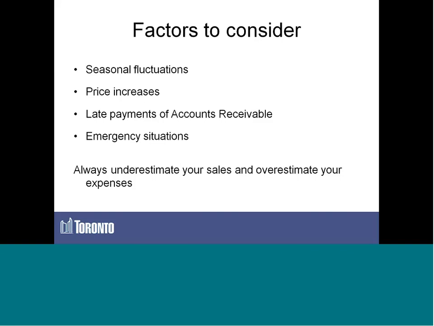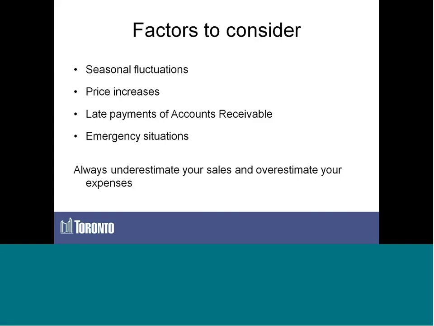But to try and make it as accurate as possible, there are a couple of things you need to think about. Number one is seasonal fluctuations. So, often businesses go through stages in the year where sometimes they're busier than others. So if you're in one of those businesses, you need to make sure that you take this into consideration when you're doing your cash flow forecast.